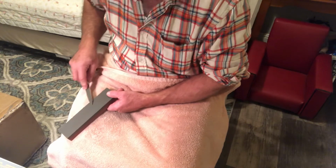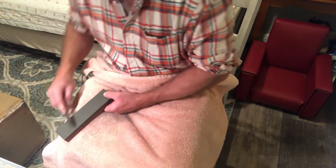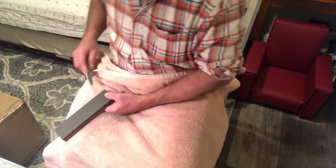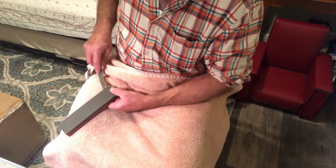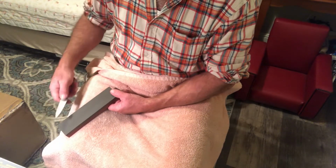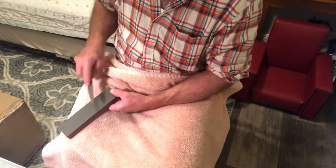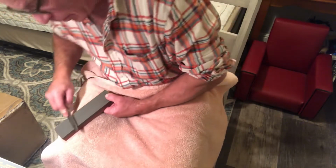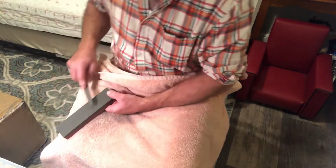Take a bow to see if the knife moves. As you go down, let your elbow go out so the knife edge hits every part of that stone, or the stone hits every part of the knife. Just using your arm and your wrist will not keep a consistent angle. If you get your angle, lock your wrist, and then let your upper body do all of the work, you'll have a consistent angle.